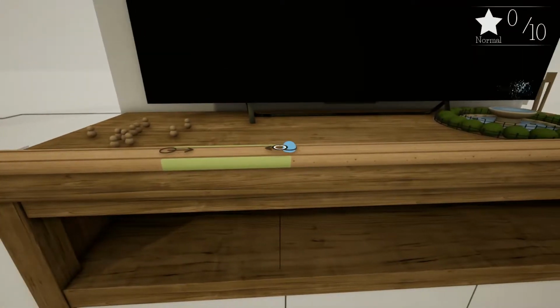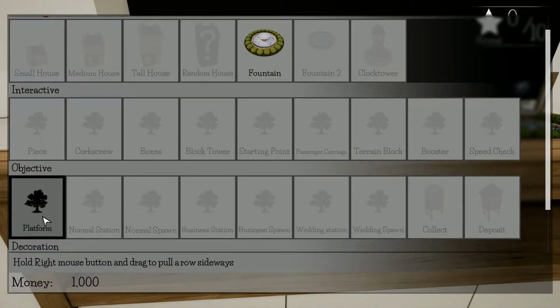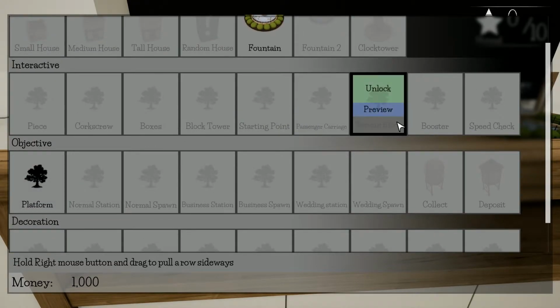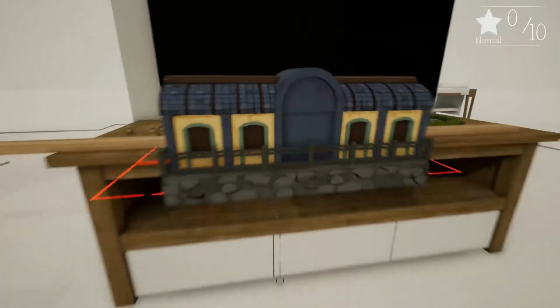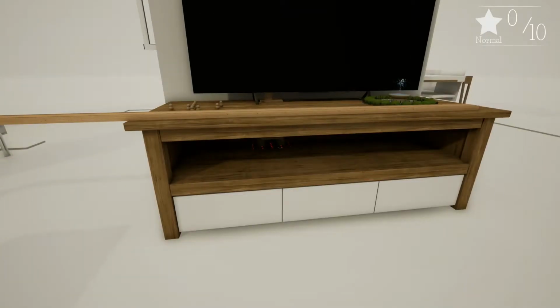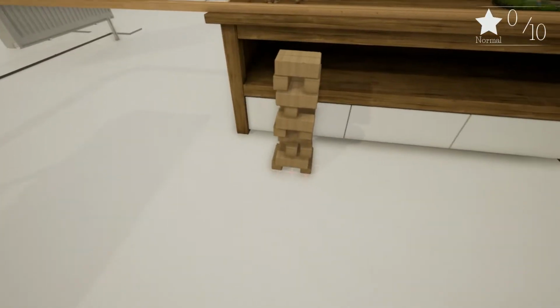But what we want to do is we need a platform, and the platforms are down here in objective. This looks like a tree, but it's actually a platform. So there are some things that you can get, and like I said, with that money that you eventually get, I don't know if you want to call it money, stars or whatever, you can use that. Well, it says money down here. You can use that to unlock these other areas. Apparently I have 1,000 right now, or is that just how much this one costs? If you want to see other ones, you can hit preview, and it'll show you what they look like. Go back into G. If I want to look at this one, preview. So like you got your Jenga blocks there.